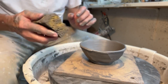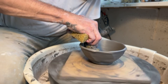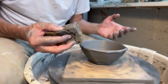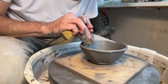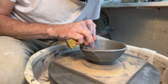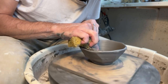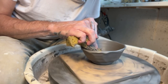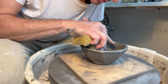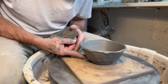Yeah, now it's getting very thin. You probably have to, at some point, try and expand it too much and see when it breaks for you. That's maybe the only way you learn. So yeah, now I can't do it anymore.